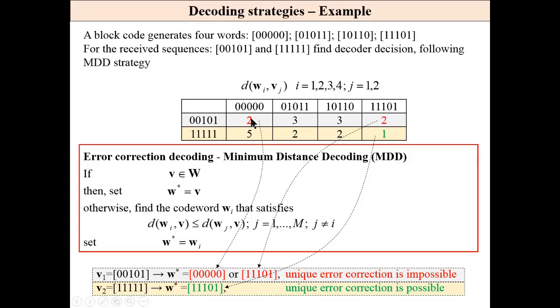As you can see, unique error correction is impossible. It is either this code word or this code word if we have received this. If we have received the all-one word, these are the Hamming distances, and there is a distance of 1 between this and this code word. Unique error correction is possible.